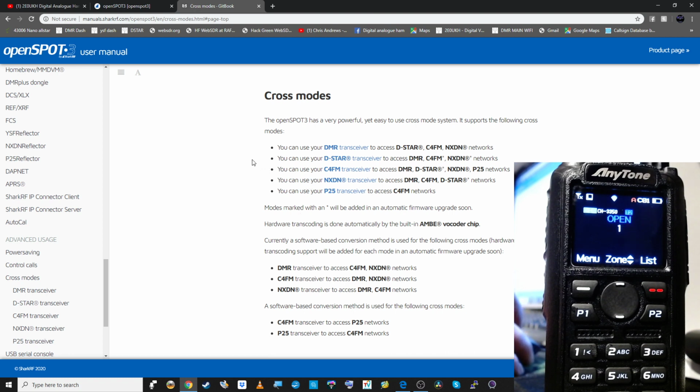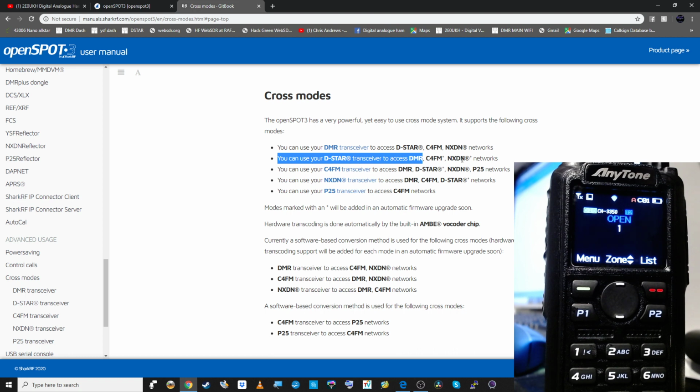It says you can do D-Star to DMR. These two have got an asterisk by them, you can't do them. But now I've got this new firmware, I can. So they've already improved it. And it only took a day or two.